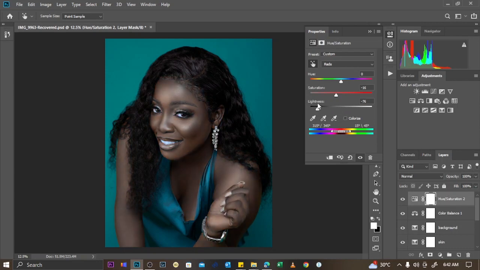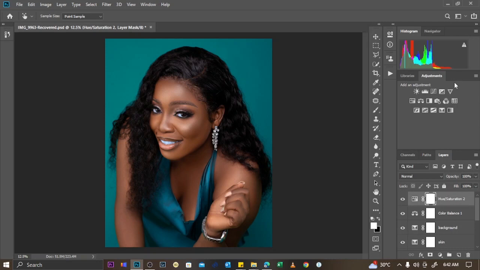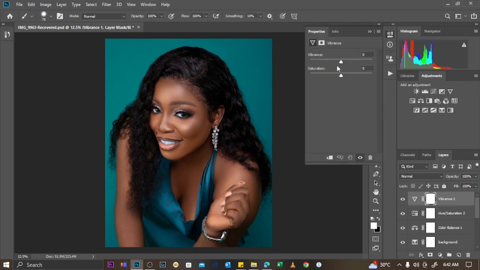In case you have a melanin image, a dark skin model, you can always just darken it more here too. You can also use selective colors to do that, but I'm not doing any of that here. Let me reduce the red a little bit just for editing's sake. Okay, this is okay. Let me add a little bit of vibrance.